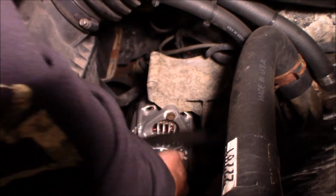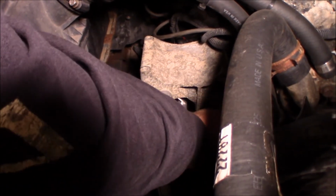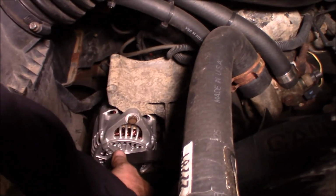And I'm gonna take this belt. Belt should go right on here. And it goes under here. Like this.